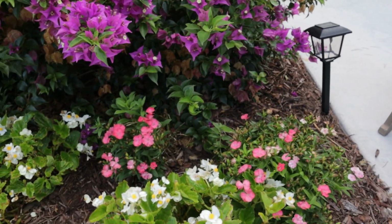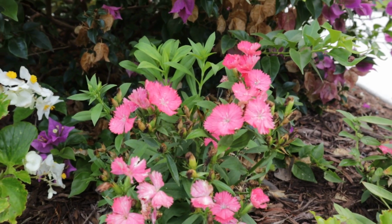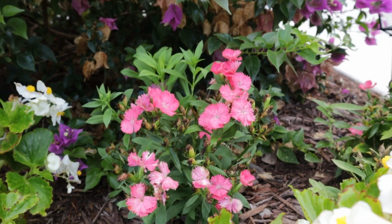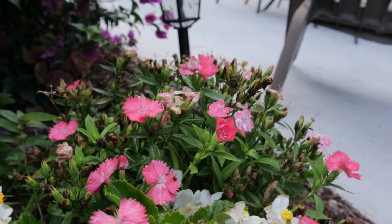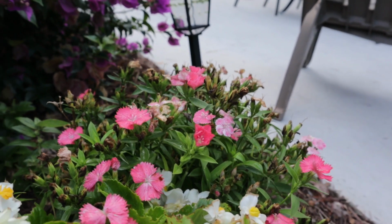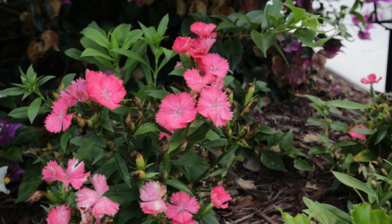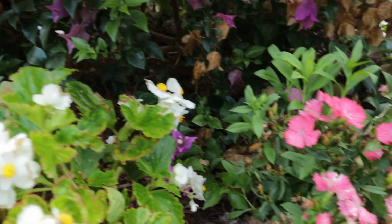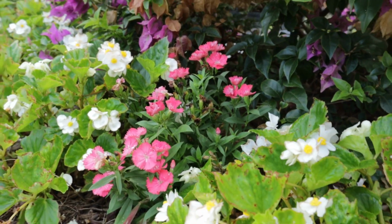And then I've got this really pretty dianthus back here. It's funny because this dianthus actually was just one plant. This one right here that I'm showing you wasn't here when this garden was set up. I planted that one, and probably within 2 months of that one being here, it had grown so large that I just dug it up, separated the root ball, and planted the second half of it here just to spread it out. And then I actually have been able to do that one other time. And so now I have 3 here where there was only 1.